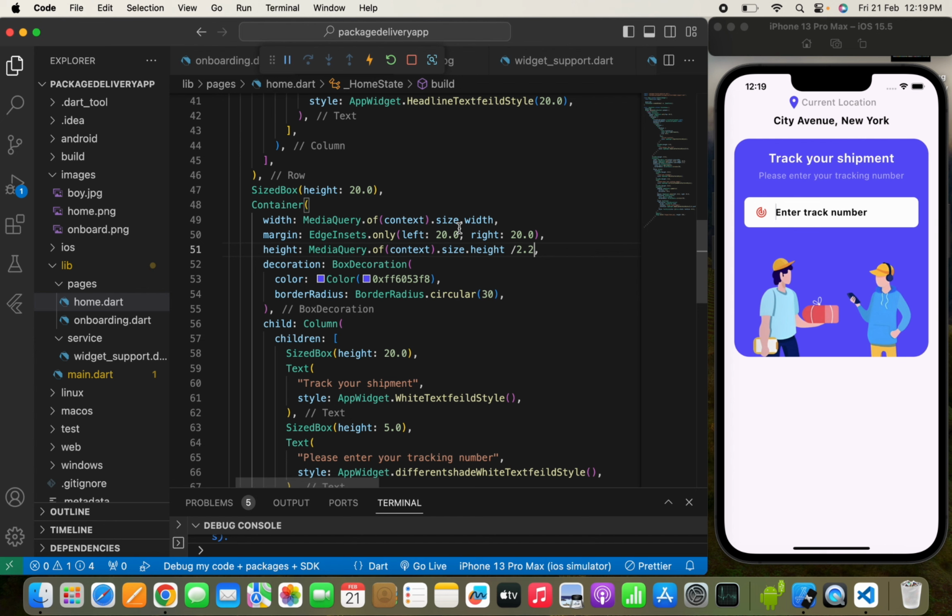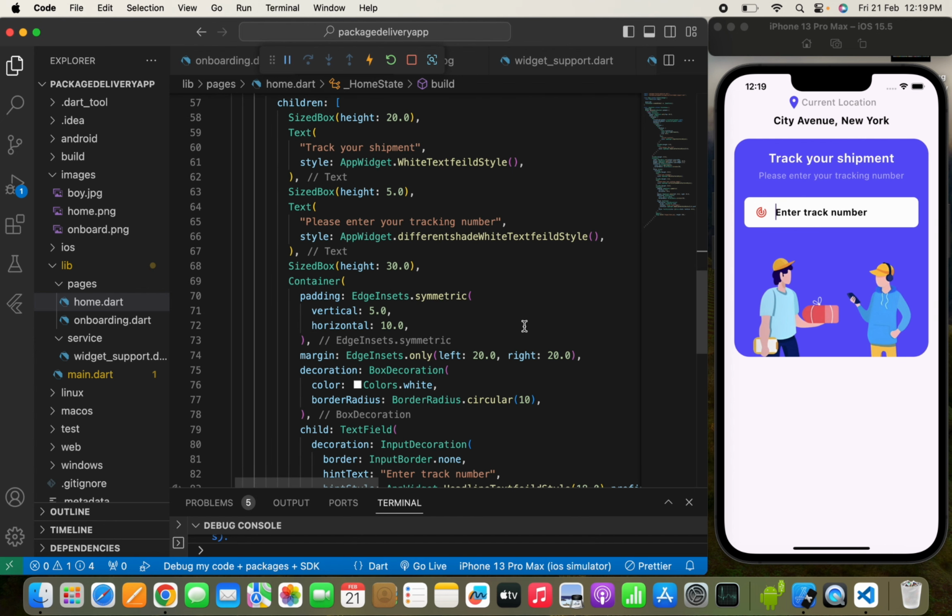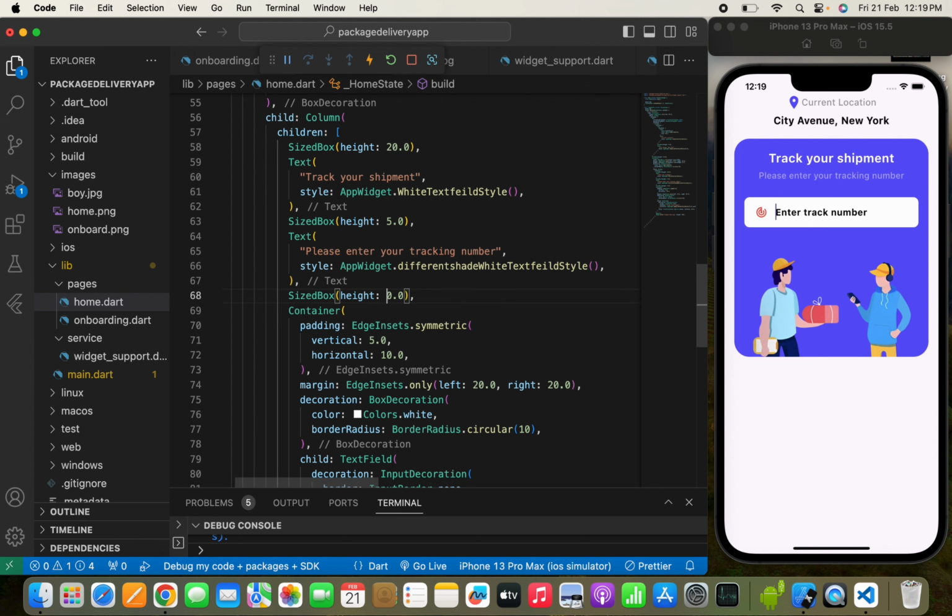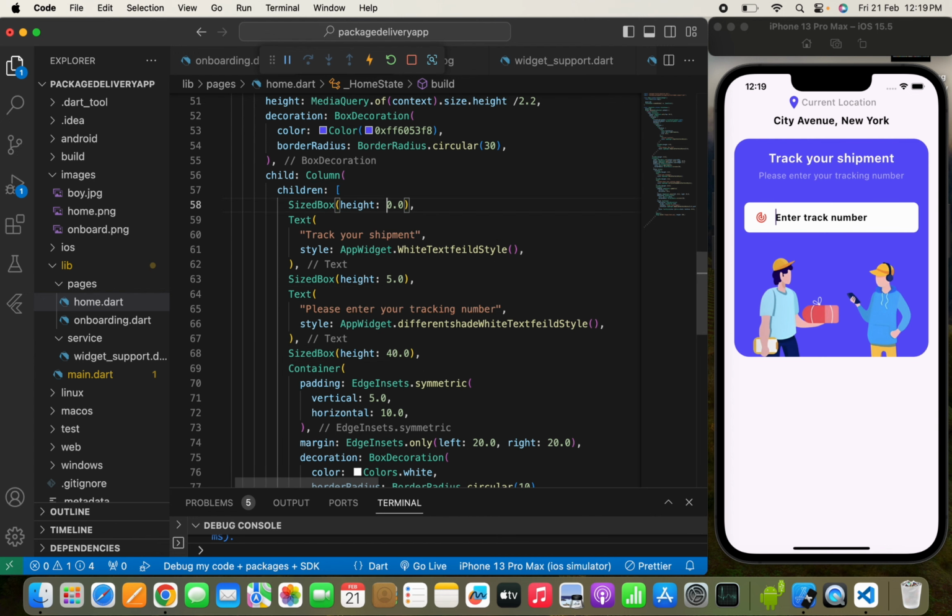This is how we can manage the height of the container, and this is how it looks. If you want, you can increase the height like this. It's up to your choice. You can also pass padding from the top. Let's pass 30. Yeah, so it is in the complete center, and this is how we can show the image, the container, and the text field. I think it looks really great, right? I think it is.